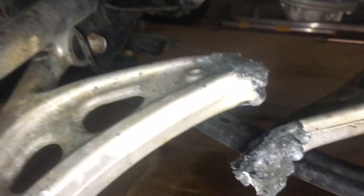Because here we got a little more damage. This has been heated and been straightened somewhat. Hopefully the axle's good. But here's the part that clearly was broken and welded and then broken again, as I towed it or got it on the dolly one way or another. So I think other than that, we're looking pretty good under here.